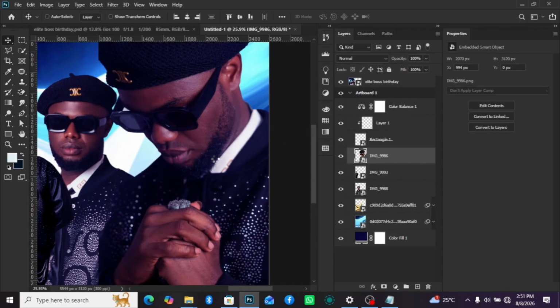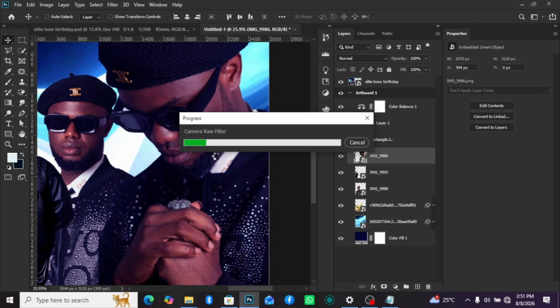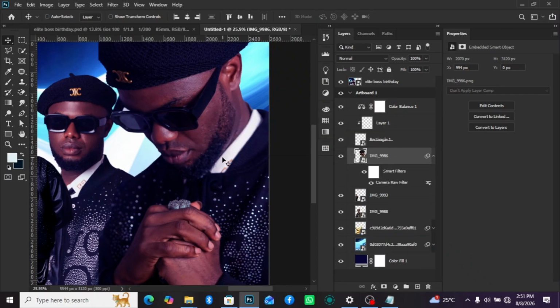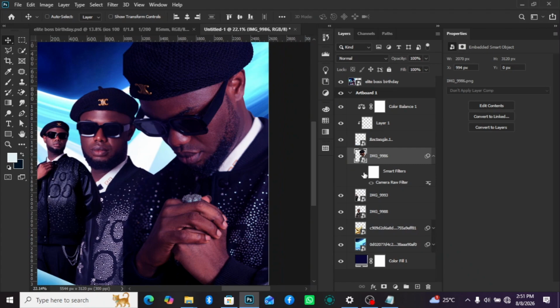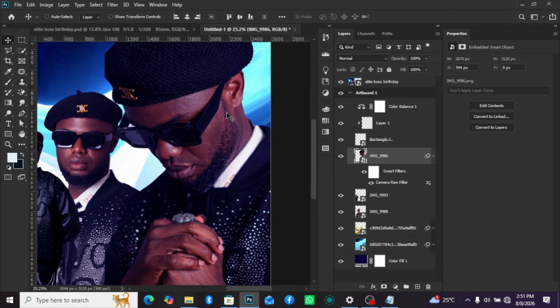Just wait for it to load. And boom, you have something like this. Before, after. I can see the way it's sharpened now.